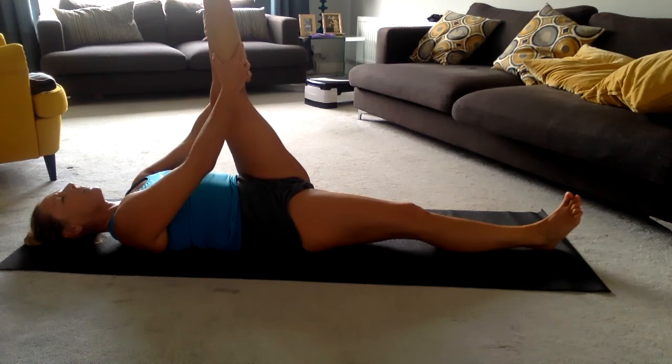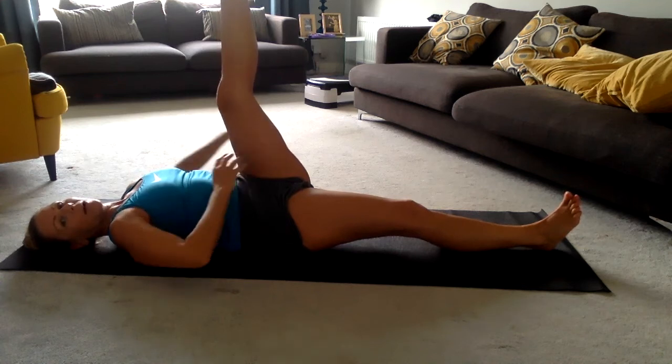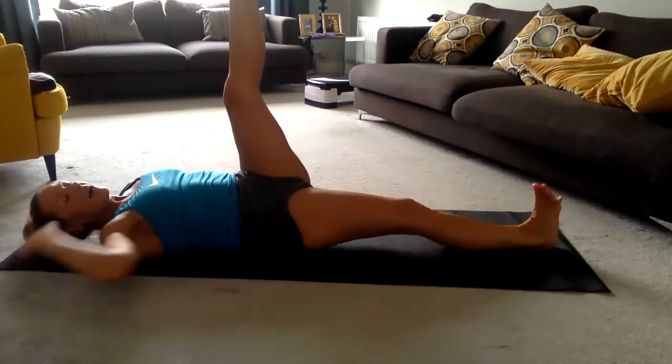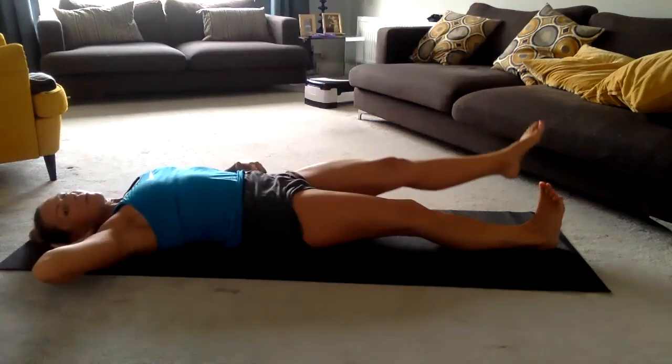Two more breaths. Now, when we finish, if you can keep your leg up, do so. Relax your back arm down to the floor or hover. Bring that front hand to the side of the head. And we keep this leg solid in the ground. We exhale, curl up. Inhale, drop the leg, drop the head and shoulders.